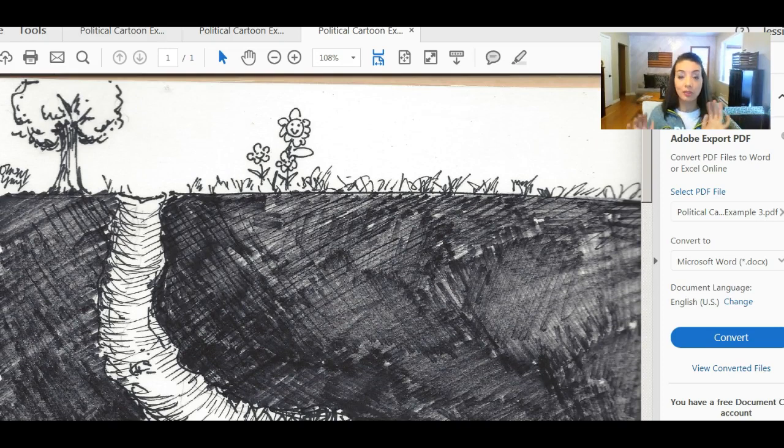So I am super excited for you to be able to create your own political cartoon about anything that we learned about revolutions really around the world. France, America, Haiti, different parts of Latin America. So I hope going over the directions helped. Showing you the examples will help a little bit too. And let me know if you have questions. Have a little bit of fun with this one.